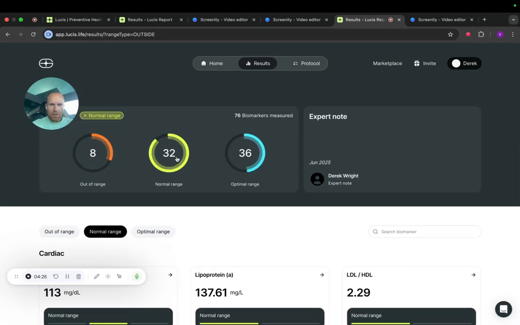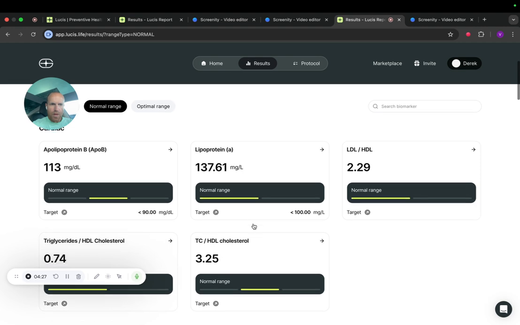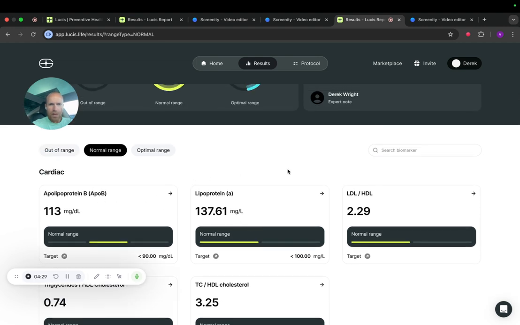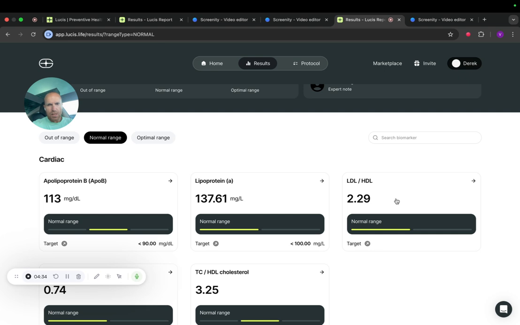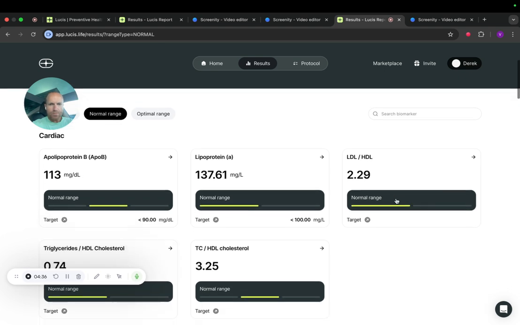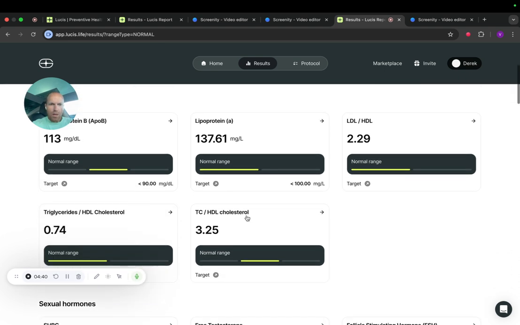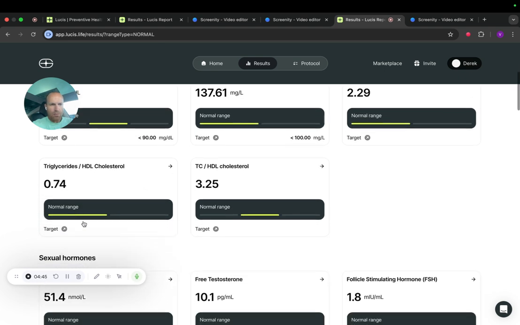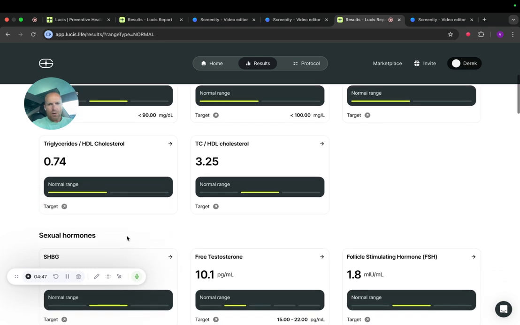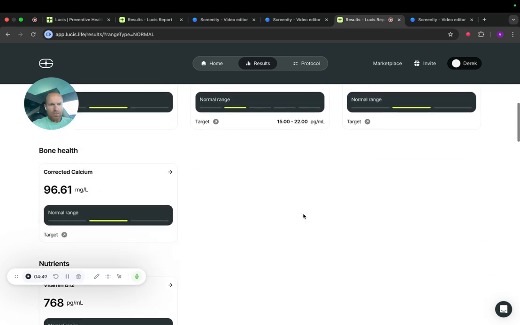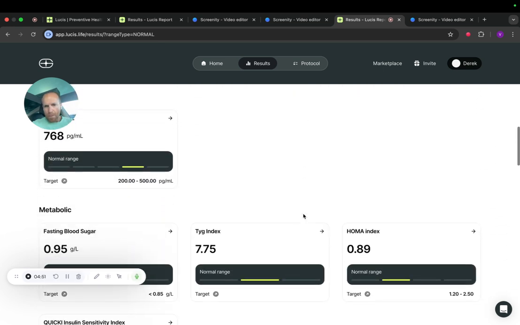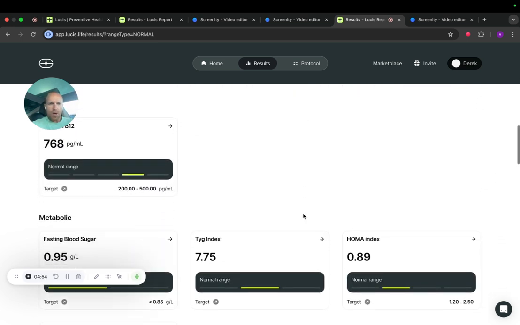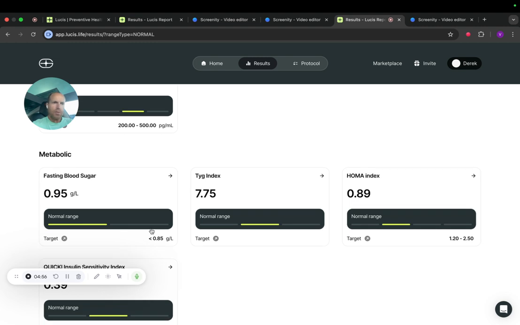And just to flick through these quickly, I don't want to bore you with all of my results, but just to give you a feel for how these work. Here you start to see a few of the ratios. LDL, HDL, of course, is fairly common. And with these ones, you see there's no optimal range, it's just normal. Same with triglycerides versus HDL, normal range. And there are a number of ratios in here, and that's what's taking that biomarker count up just a little bit as well.